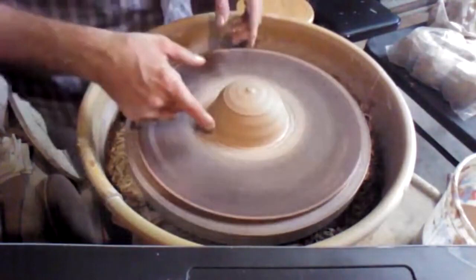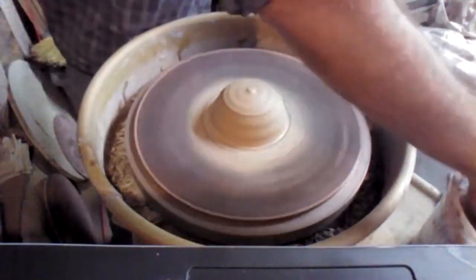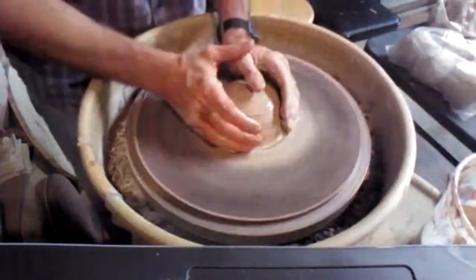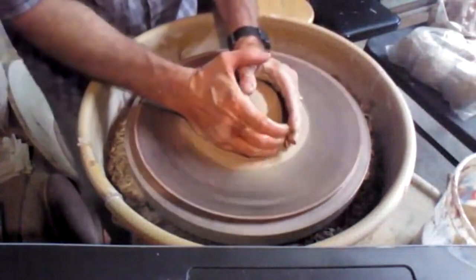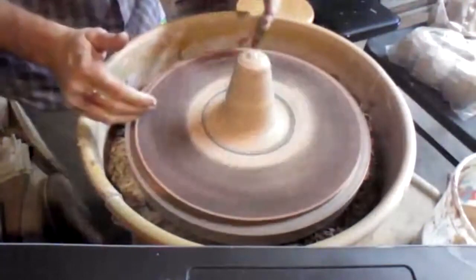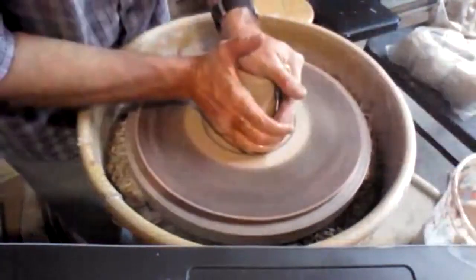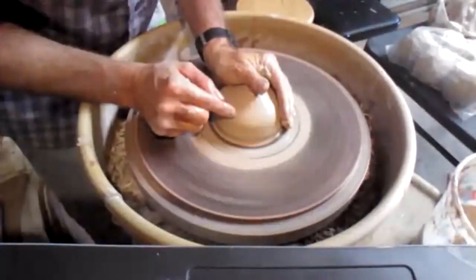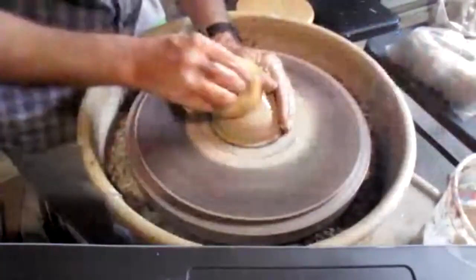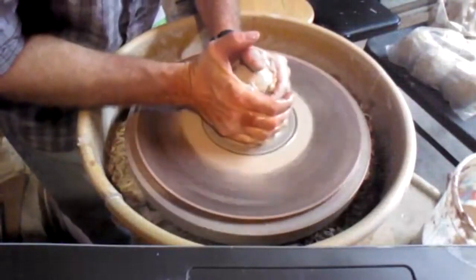So that's the process of moving the clay up and down. Potters call this coning. So now I'm going to squeeze it, a bit faster now because you've already seen it, but you want to do it at least 3 times. Shoulder right here, and that's going to help it to spread out at the base, because a lot of times when you first start pushing down, it might have a tendency to mushroom over.